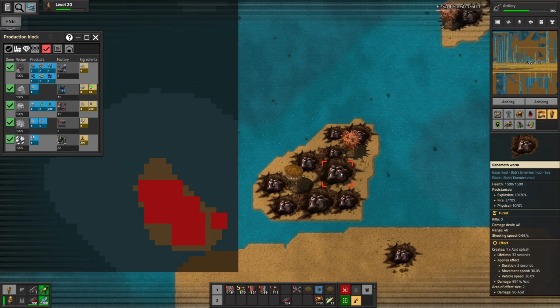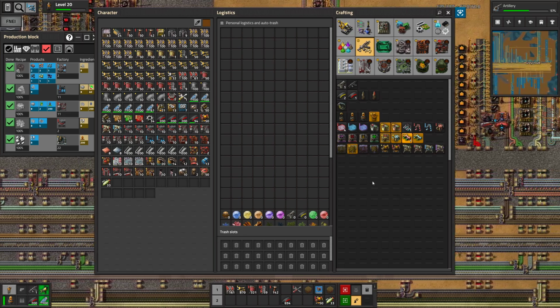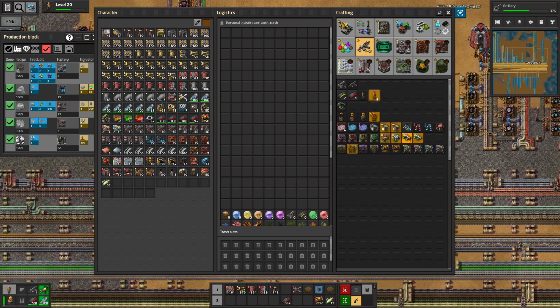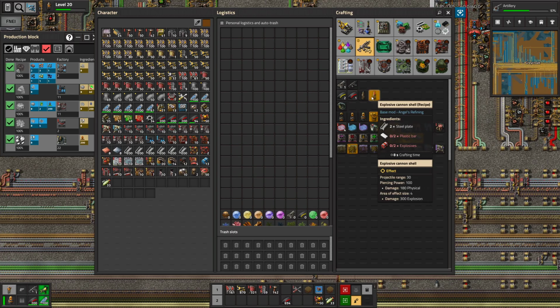If we look at a behemoth worm, they have 100% physical resistance. What does that mean? So I guess we would want to test both of them. We need plastic, explosives, and steel plate. And the same thing, just more explosives.